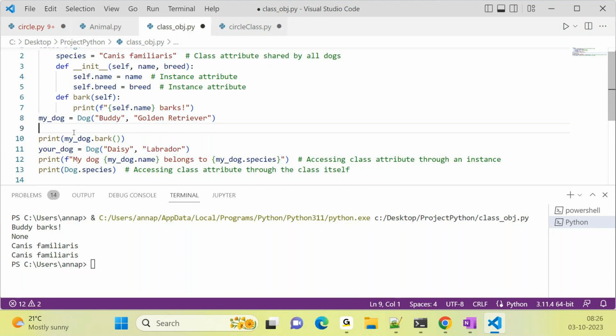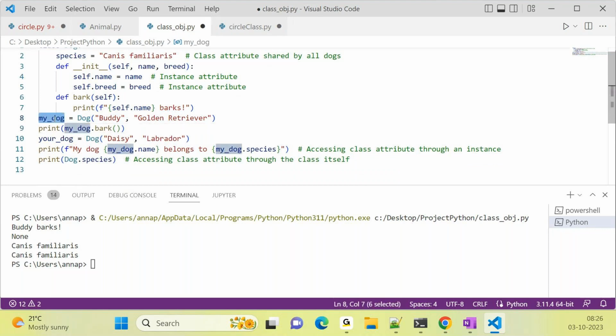So I'm giving this object dot name, which is nothing but here. Ignore the self. Self is only for syntax purpose. Inside this method, our name is given. Whenever we give a name, that name is passed here. If I have some other variable, that variable name I have to give.